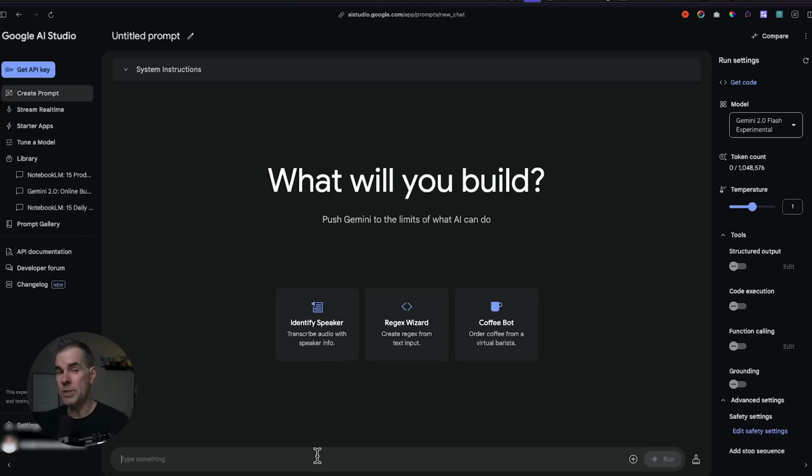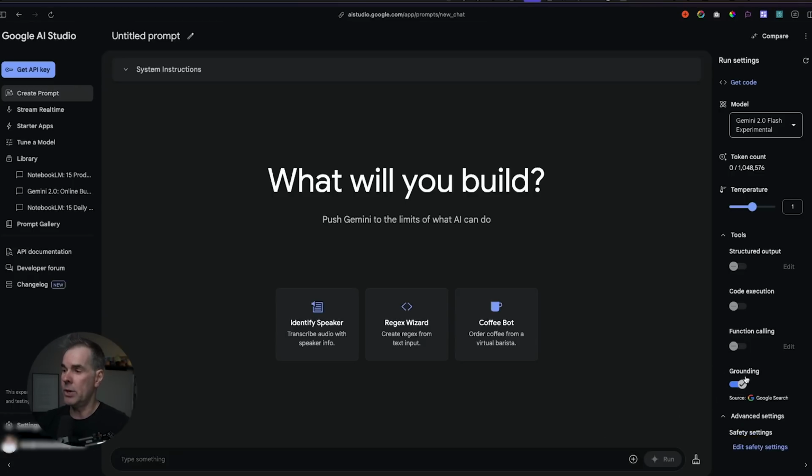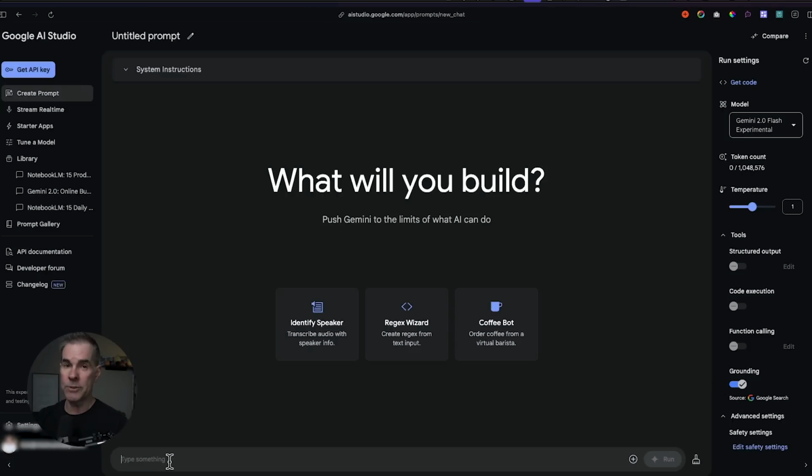And then also one of the new features here in Gemini 2.0, if you want to be searching the internet, for example, and you want to get sources included in your search results, just come over here to the right-hand side and turn on grounding. You can see here, source, Google search. So whatever I search for in here is going to search just as if Google would. And also it's going to be super, super fast, by the way. And it'll give you the search results with the sources linking out to wherever the information is coming from.